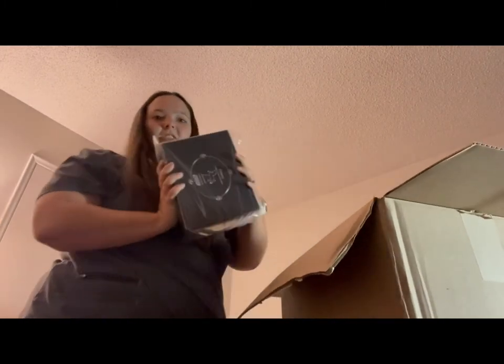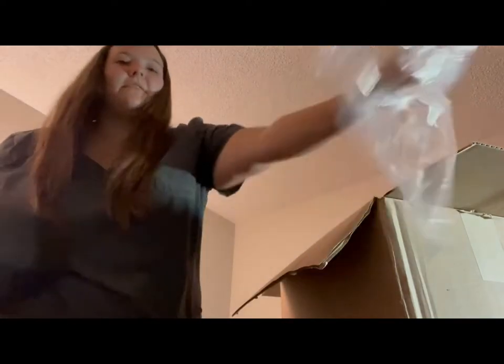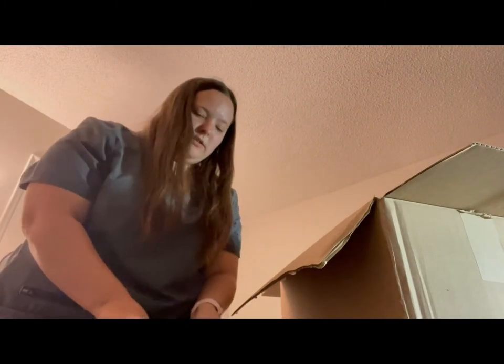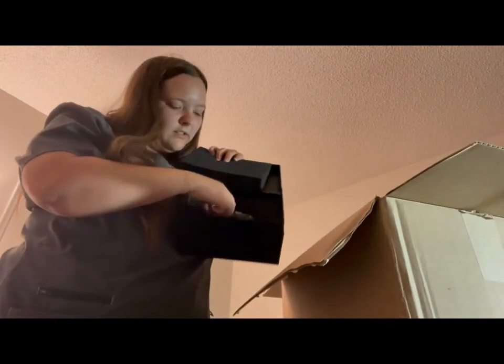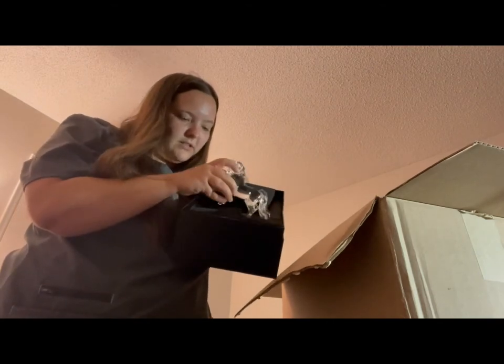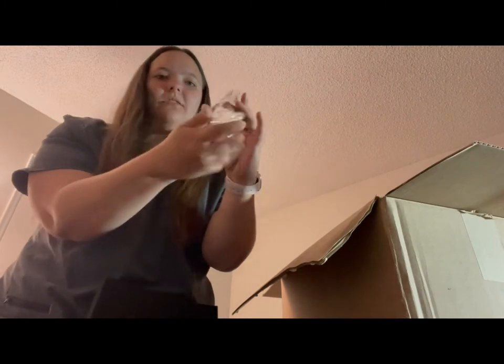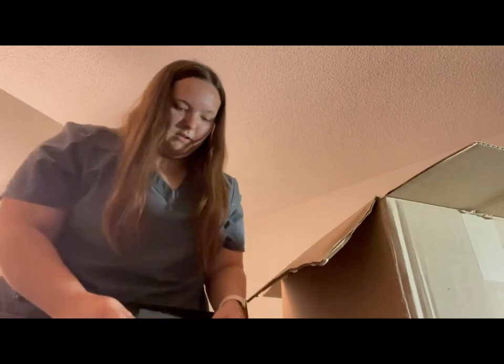Okay, so my crystal did show up, so I guess we'll open him next. I'm really hoping he didn't break, because I know a lot of people have been having issues with him breaking. Alrighty. I love his box. His box is really nice. Alright, so here he is in his box. And this is my very first crystal too, so I'm super excited. Oh, and he is perfect. He's so pretty, guys. I love him. Man, he does not disappoint. He's so, so beautiful. So I'm glad I have him. Put him back.